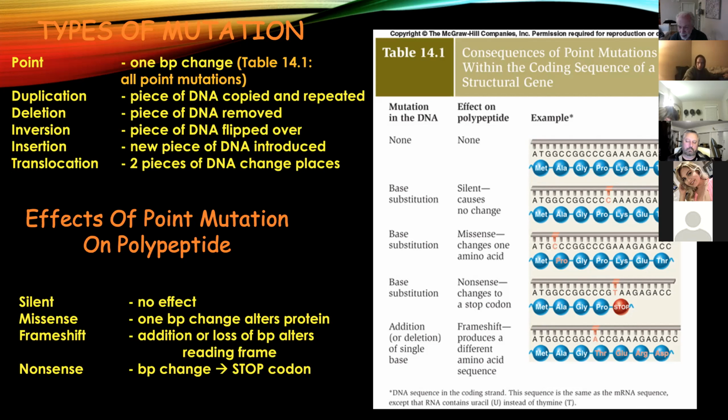That's in contrast to a silent mutation, where you have a mutation, but it doesn't change anything. In the case of the second line down here, changing this G to a C does not change the amino acid sequence. The wild type is the same as the one with the mutation. So that's a point mutation that's silent. A missense mutation is a point mutation that is not silent. It changes the amino acid sequence.